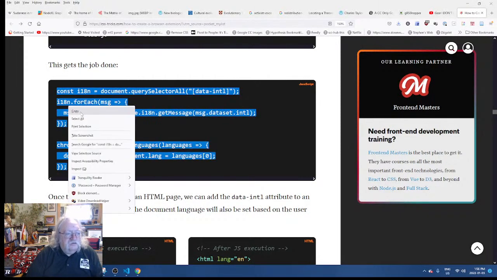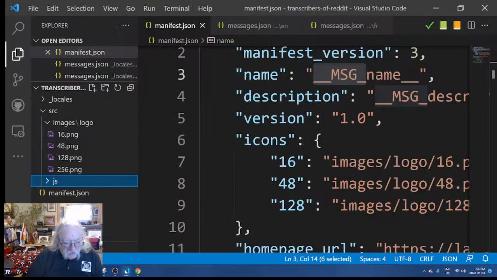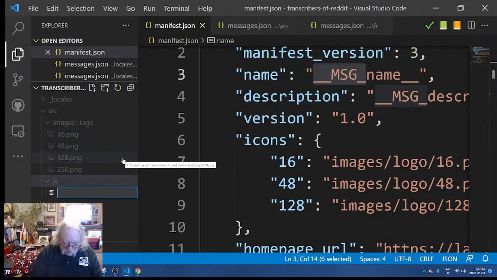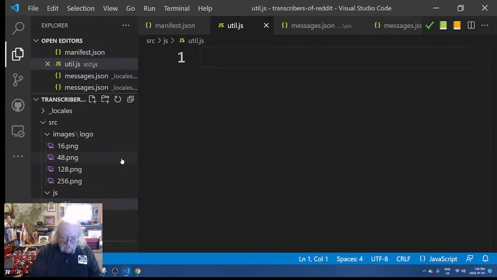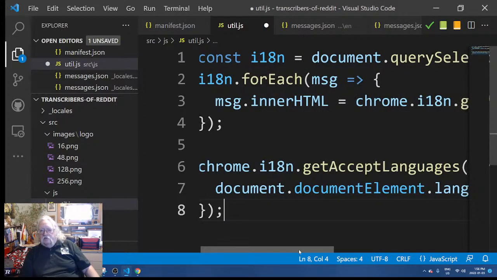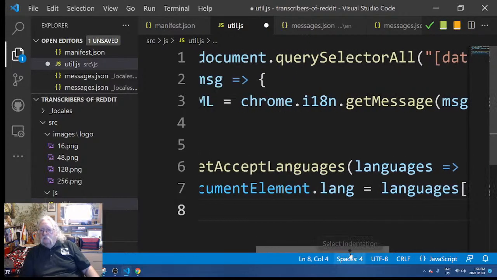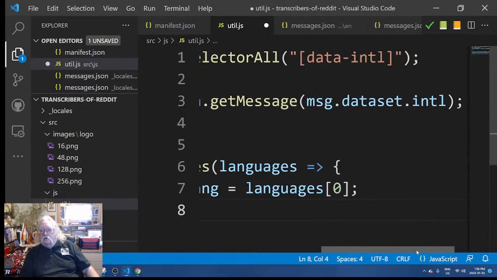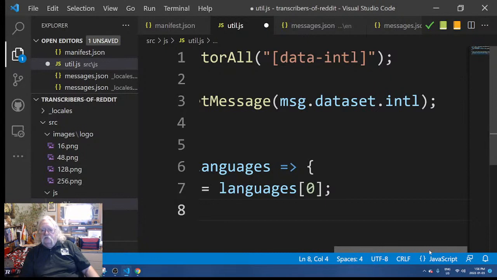Okay, so util.js, and this is the content. Let's take a look at this. So we'll paste that in. Let's see what we've got. Constant I18N, query selector all, data-intl.